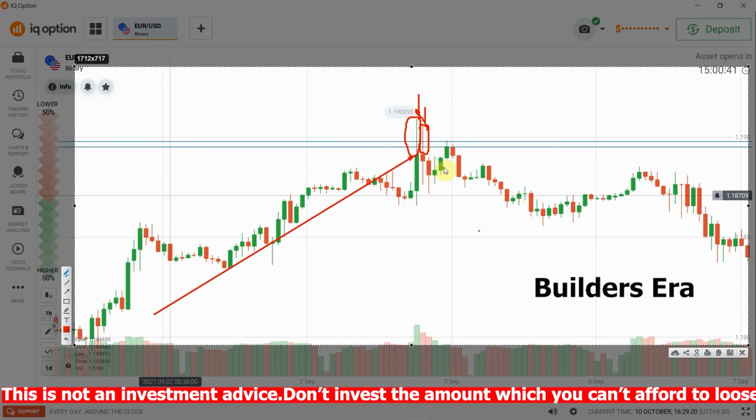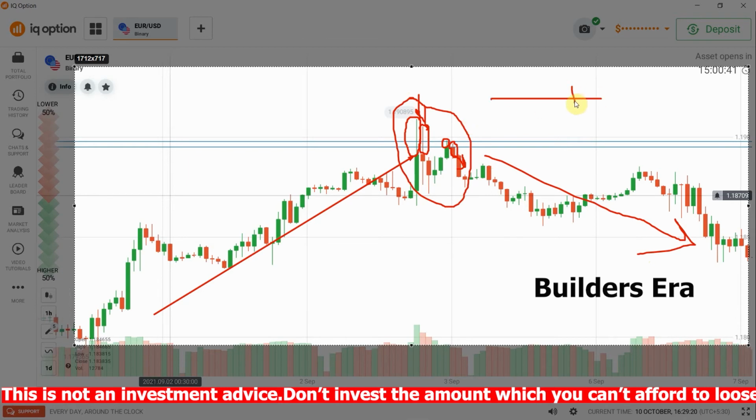But somehow the buyers managed to hit it again. And after that, you can see sellers don't allow the price to go up, and then they close as a seller's candle. Then they took over the market, and the price is moving down. This is called seller's rejection. That means at a resistance level, when the market tries to go up, sellers don't let it go up. They push the price down and take over the market, lowering the price. This is called seller's rejection.